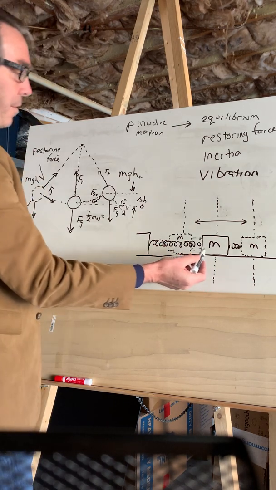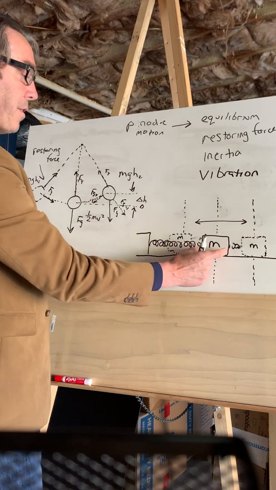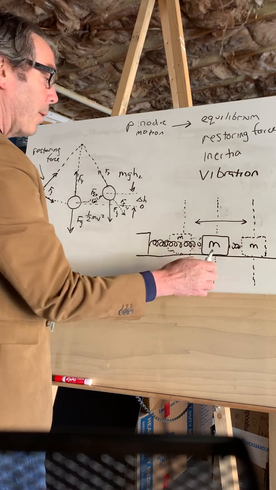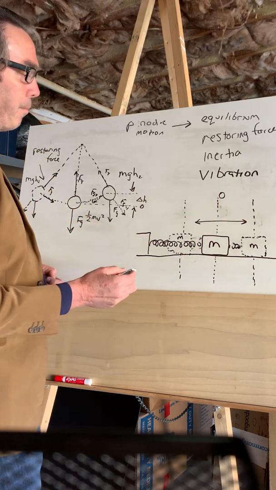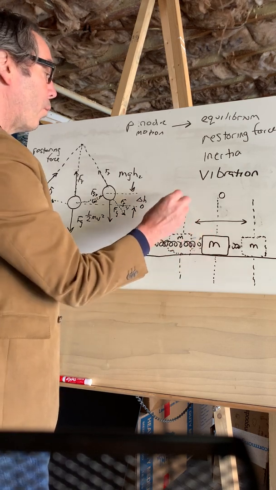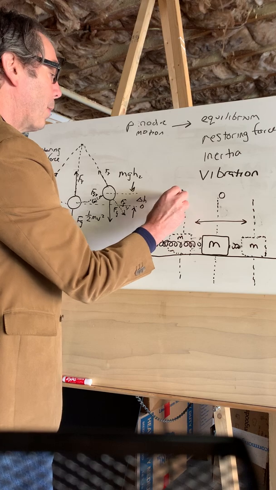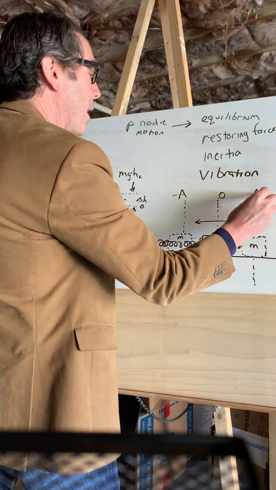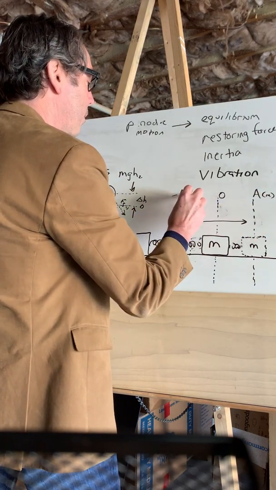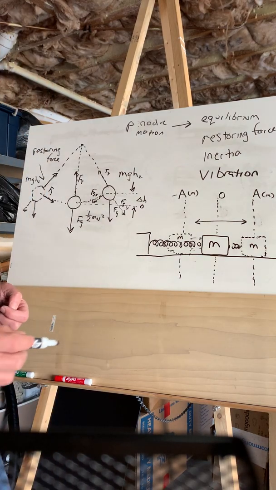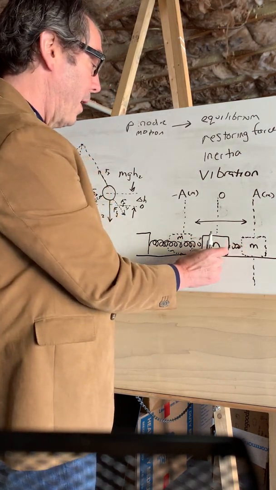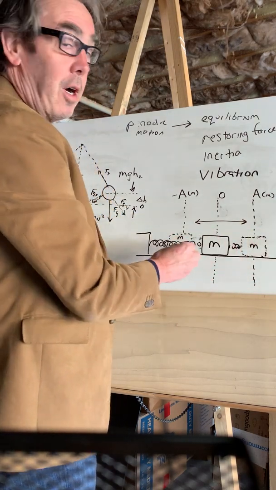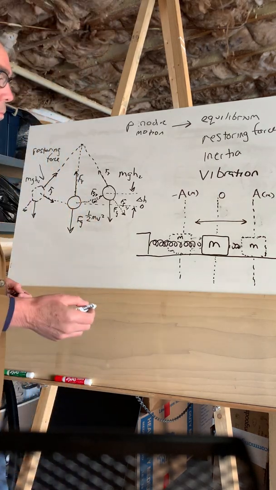Now, with a spring mass system, where we have some kind of mass, and we say for simplicity this is frictionless right here, and it's at equilibrium right here, and so we're going to call that position 0. And these amplitudes, we'll call this negative capital A. Amplitude is capital A because acceleration is small a. And this is A in meters. And once we let this go, right, it's in equilibrium here. As we pull it this way, the spring is extended, and so it provides a force in that direction. It's going to start oscillating back and forth.